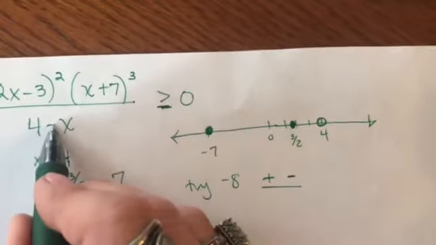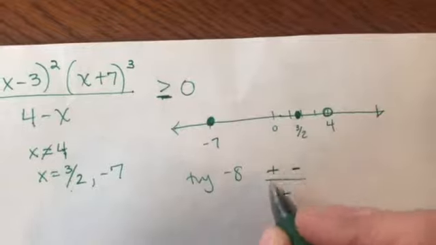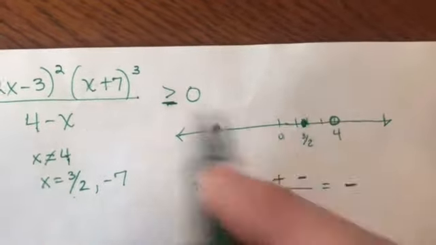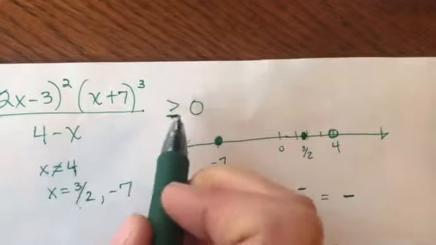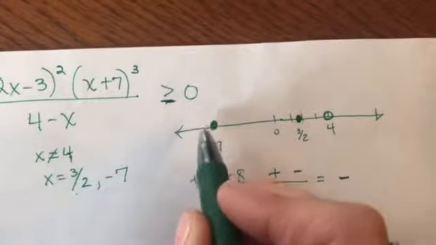Okay, so 4 minus a negative, well, that's 4 plus 8, so that would be positive. So look what I get here. I get 1 negative, so we know my answer would be negative. If this answer is negative, there's no way that it will be greater than 0. So this value, anything over here, is not going to work.